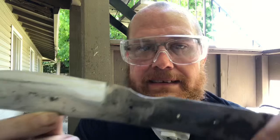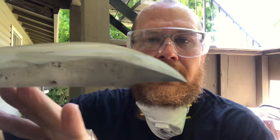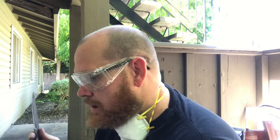Okay, so we're up to 320 grit, so you can actually see the difference between the bevel and the unground steel. So you can see how that edge is going to look. I think it's going to be pretty neat. We're going to take it all the way up to the 1000, and then once I do the 1000 on it, we're going to leave it. I'm actually probably just going to spray paint the blade matte black, and then run it a few more times over the 1000 to get that very distinct look I'm going for.